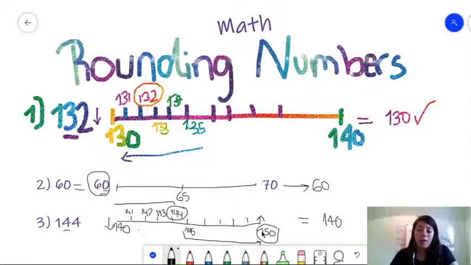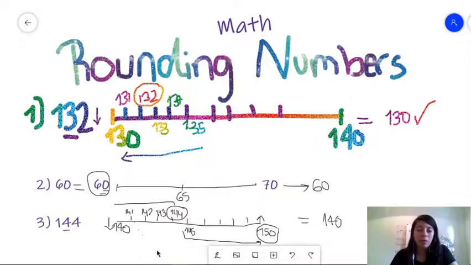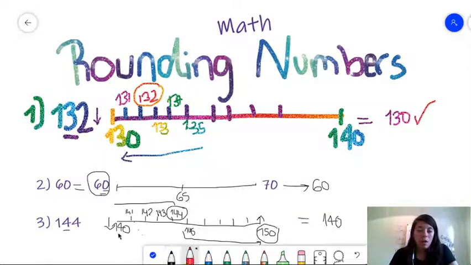If we apply the system that we were applying before, the next number is 4, and that's when I have to spot here in my number line. Now once I find it and it's right here, I can see that if it's smaller than 5, or it's 0, 1, 2, 3, 4, then my target number, which is this one, stays the same. And this one goes to 0, 140. Good? Okay. Now I'm going to go and clear this so that we can do more exercises, all right?